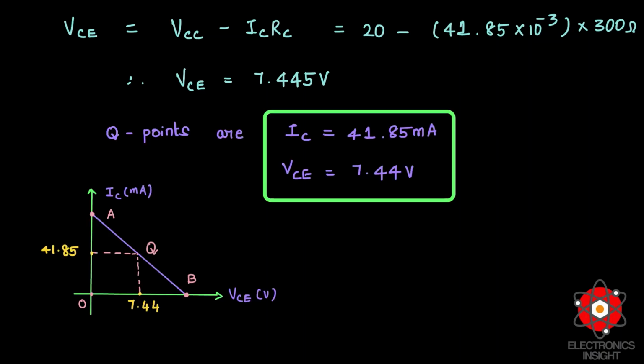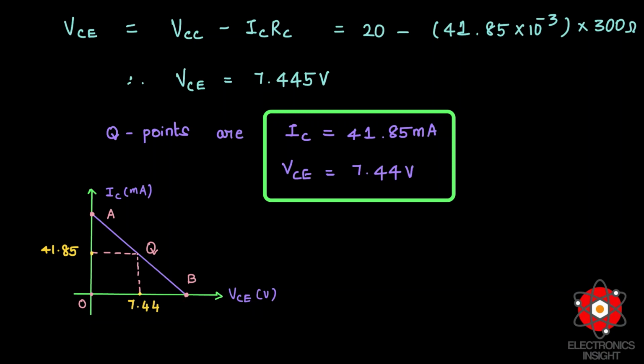Now we have obtained the operating points, and I have plotted them in the output characteristics of the NPN transistor. For a common emitter configuration, the output characteristics are plotted as the collector to emitter voltage, the output voltage, versus the output collector current. And we have got these points, which are the operating points required for the transistor. Now, to draw the DC load line, we need to determine point A and point B. For a straight line to be drawn, we require two points.